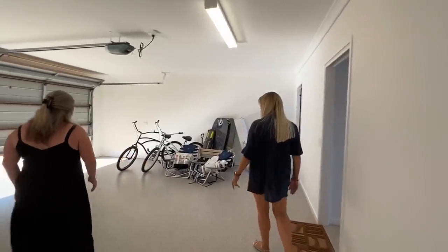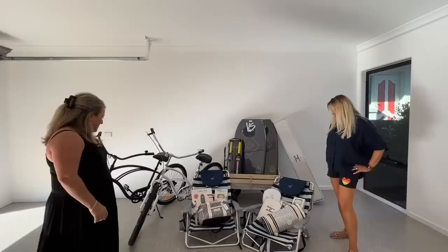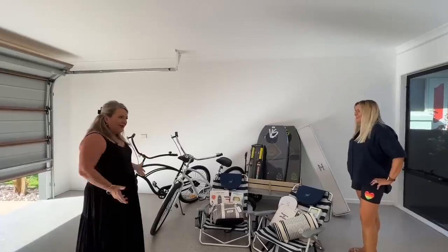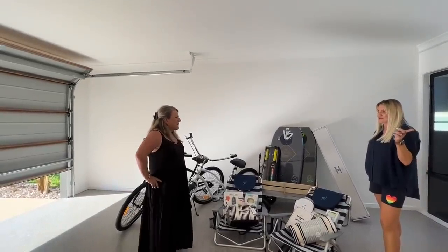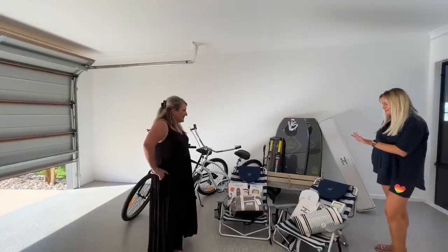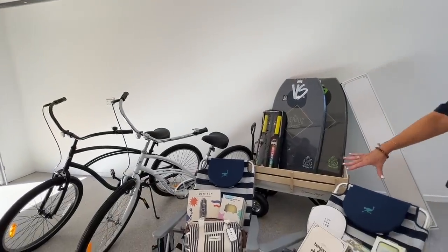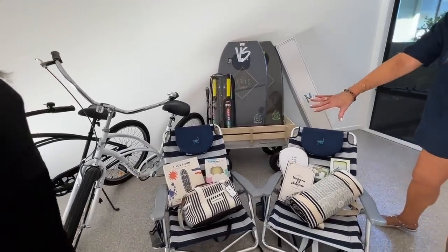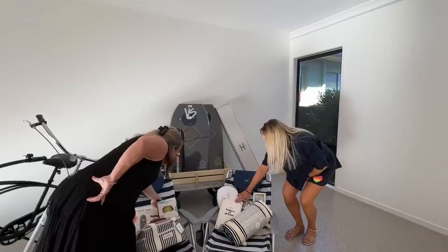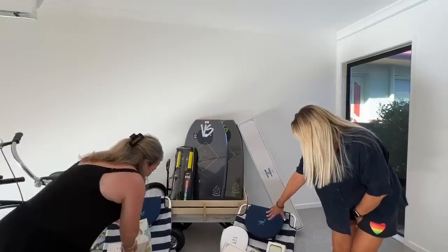So cruiser bikes — we wanted to make sure that the winner had everything when they move in, like they wouldn't have to go too far at all. You'd literally park your car and ride your bike everywhere. I believe the shops are pretty close by and the beach track has some incredible bikeways as well. So included in first prize: two bikes, beach chairs, blow-up toys, a cooler — very important for a good beach day — a big beach blanket, an ice brick for the esky, some more beach toys, a bucket and spade — a very special one at that.